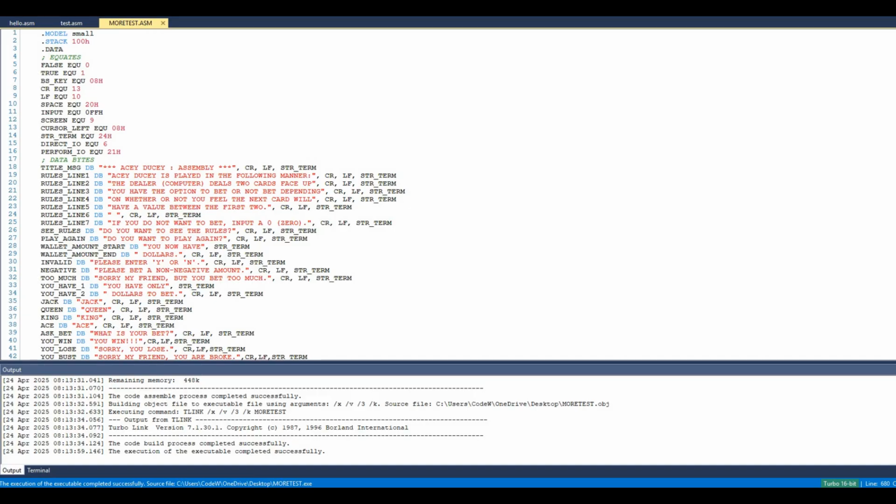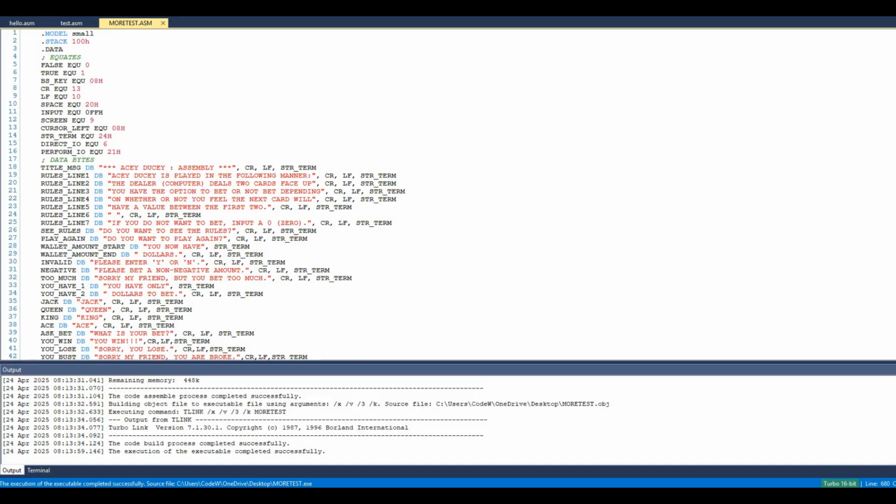The first thing I did was equate some things. I have a false and a true so that I can legibly say, does this variable equal true? Compare those. Or does it equal false? Compare those. I just made those ones and zeros. I have a backspace key so that I don't have to always remember it's 08H.